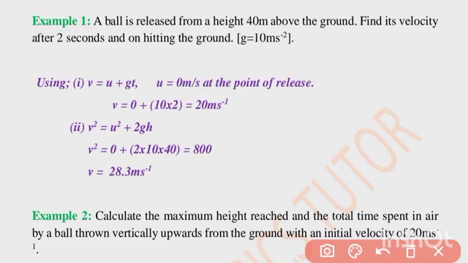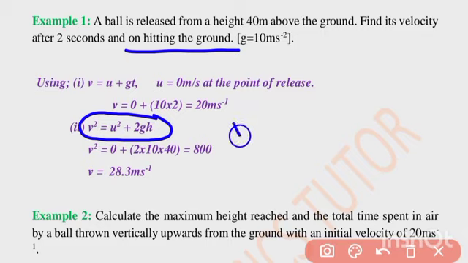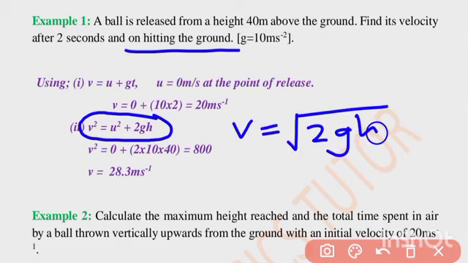Now the second part of the question says on hitting the ground, that is the velocity of the body on hitting the ground. Inasmuch as we don't know the time the body will hit the ground, we are going to choose an equation that does not have time as one of its parameters. And choosing this, we will still consider our initial velocity to be equal to 0. In some textbooks, you are going to come across this equation as v equals square root of 2gh, because our u is equal to 0. That is what will make the equation become this.